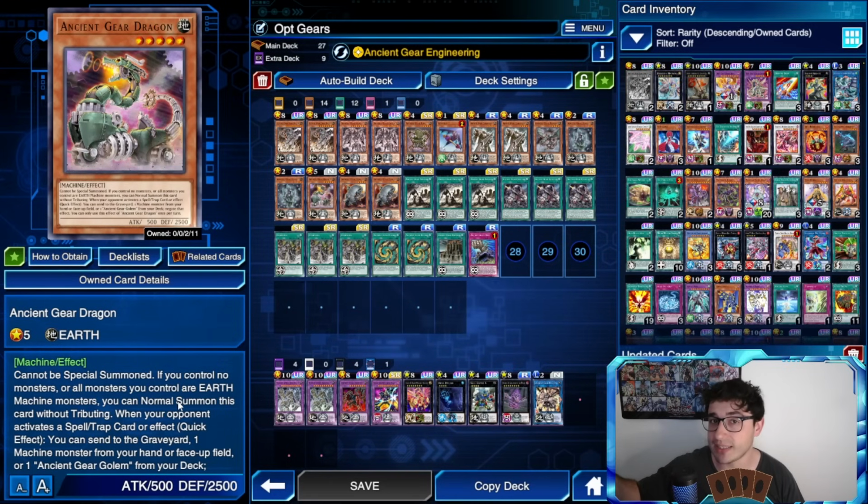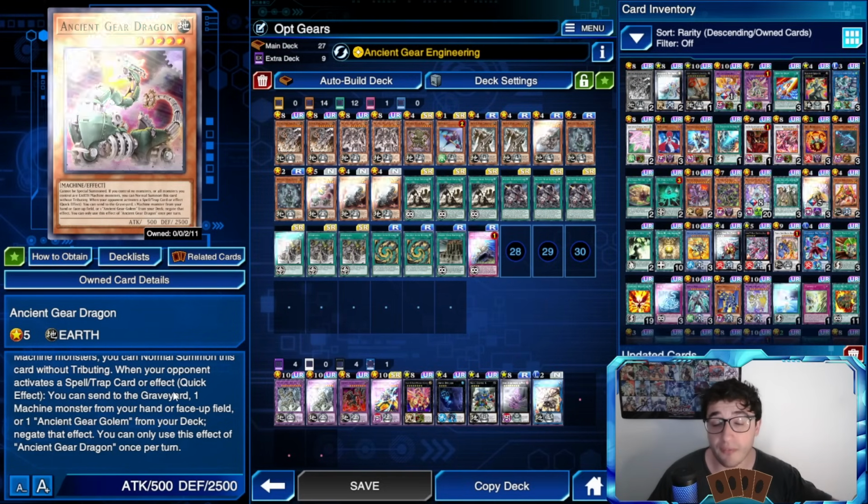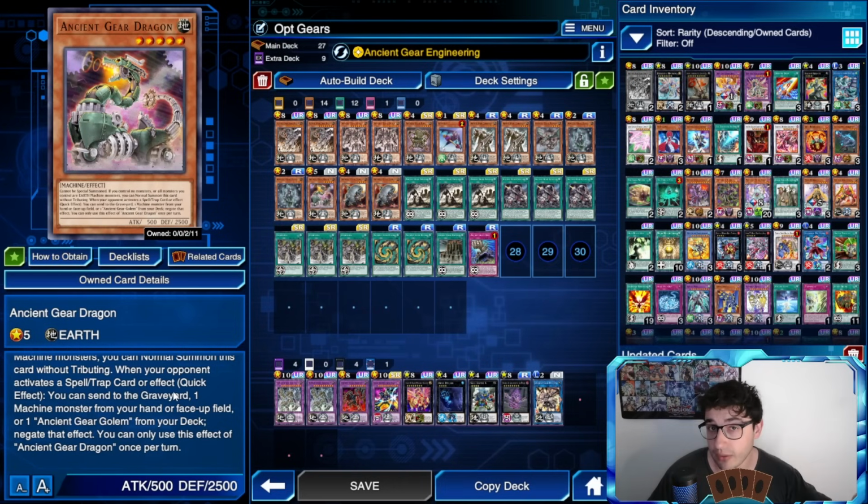Then we have the Dragon, another new addition that is not taken into account by a lot of deck lists that I saw, but I think it's very nice to play at 1 copy. Why? Because it's a spell/trap negation, and actually an effect negation. That means this can also negate the effect of a spell or trap card already face-up on the field. If it is a continuous or field spell, or a continuous trap card, you can negate that by sending 1 Ancient Gear Golem from your deck, or 1 Machine monster from your hand or face-up field, to the grave. And wow, honestly that's lovely, and I love it.